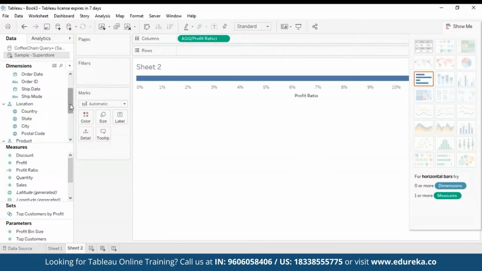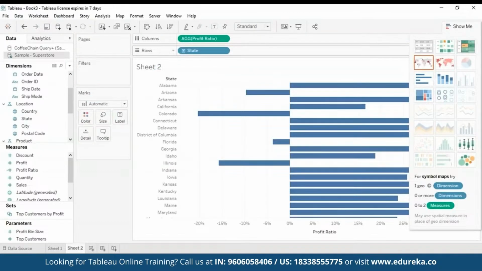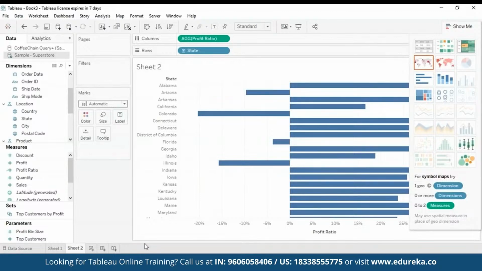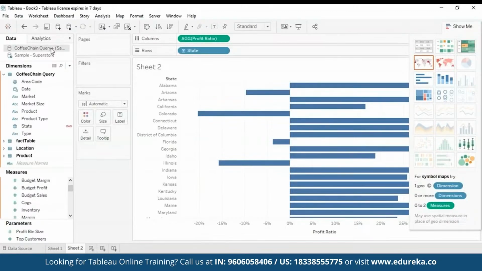I'm going to be selecting state, putting it in the rows shelf. Then I'm going to select this chart. Let's try the Gantt bar. Nope, automatic it is.